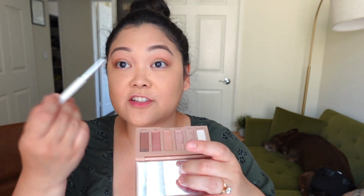So I think I'm just keeping it super simple. I took this shade right here and I just put it all over my crease, and then I took the darkest shade and put it right on the outer corner, and now I'm taking that same dark shade on a little smudger brush and putting that under my eye. Oh, I wonder if I should have zoomed you guys in. Whoops-a-daisy. Okay, I kind of did a little overlap here. I got a little sloppy. And then we'll pop some on the inner corner.